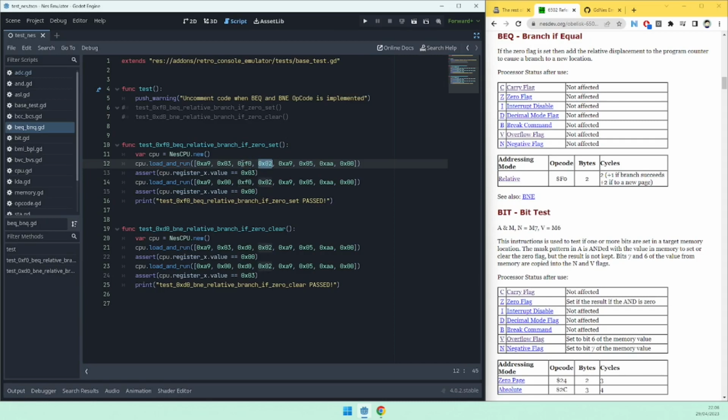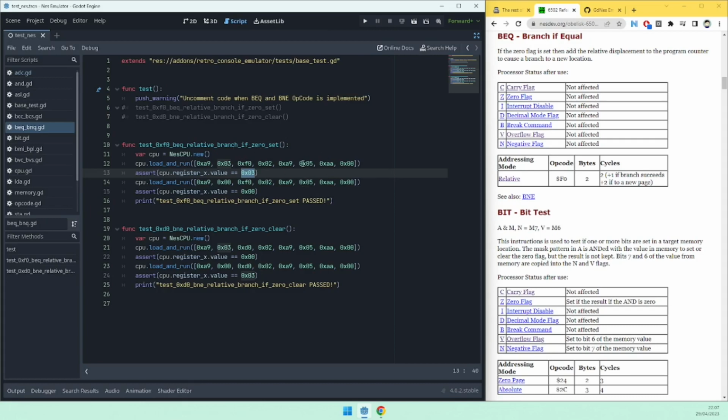So this byte is part of the operation, and the next operation is load again a 5 and transfer it to the X register. And now what we want to check is this is F3, so that means it should have jumped, but apparently I am dumb and I didn't realize the zero flag was not set.